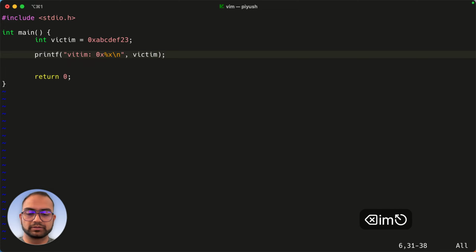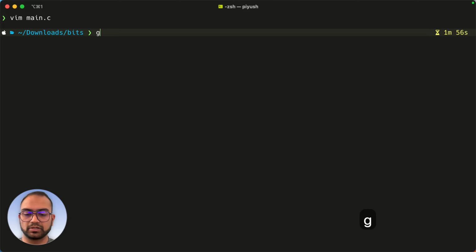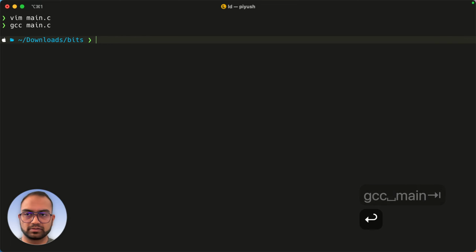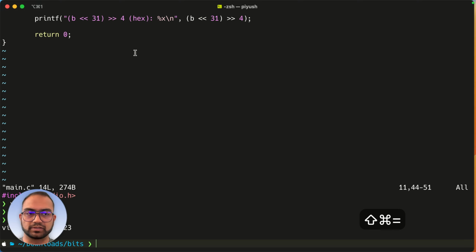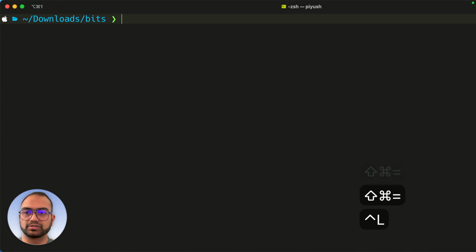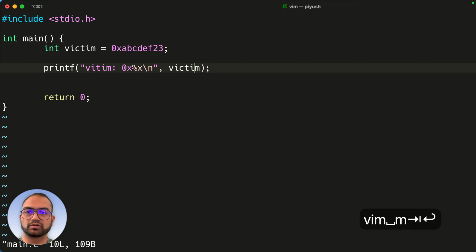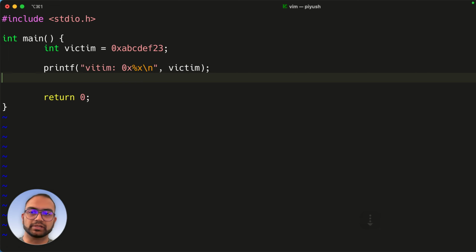Victim. Okay, let's save this. Let me compile this and run this once. Well, great. So A, B, C, D, E, F, 2, 3. So no problem. And let me actually increase the font size so that you can see it even more clearly. Okay, let's go to our file and start to make changes.